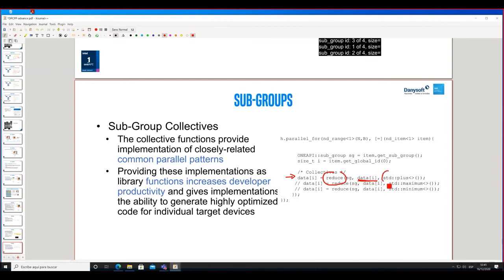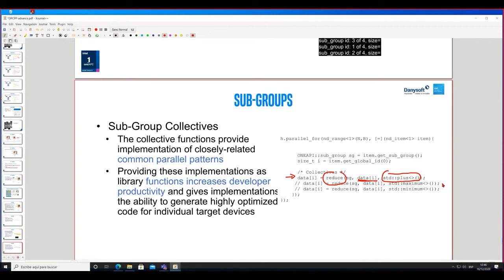We are using this part, and it is using a reduction. All the elements of the vector are reduced by means of plus. So we are adding each element to the other elements, and we are collecting the sum of all the elements of the vector.